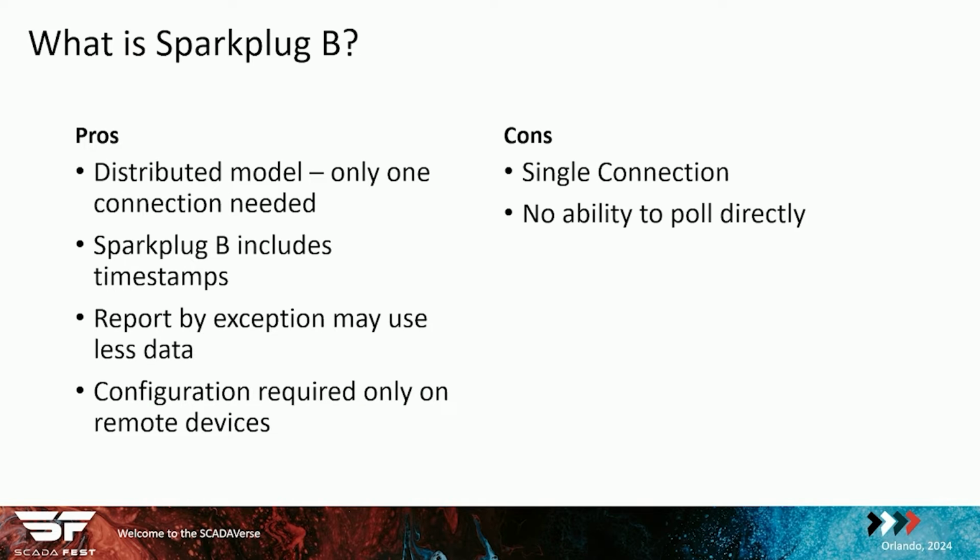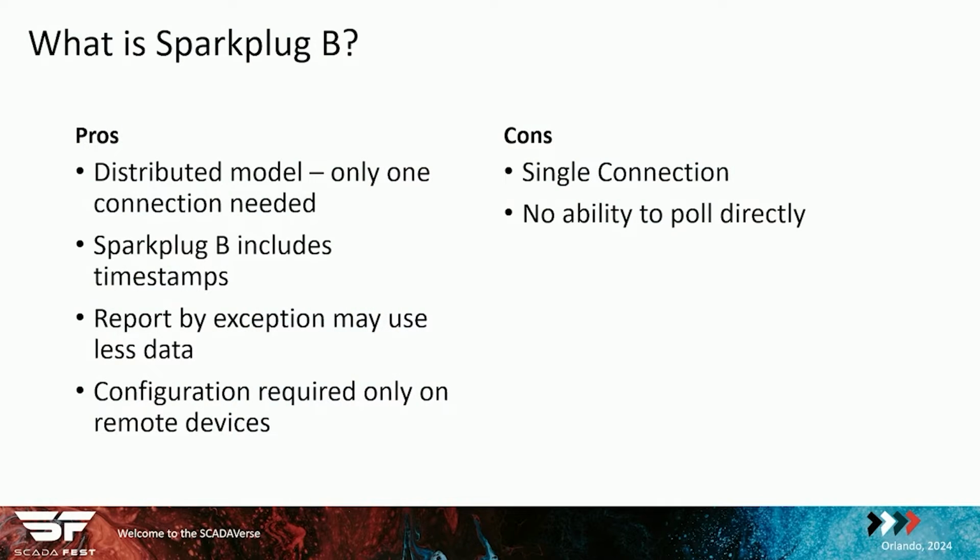critical the data is. The other downside of Sparkplug B is you have no way to pull directly in the protocol. DNP3 does let you do what we call integrity pulls or direct pulling if you really need to for some reason. You can send down an integrity poll, get all the data for the station, then go do report by exception afterwards. There is no ability built in the protocol to do it.